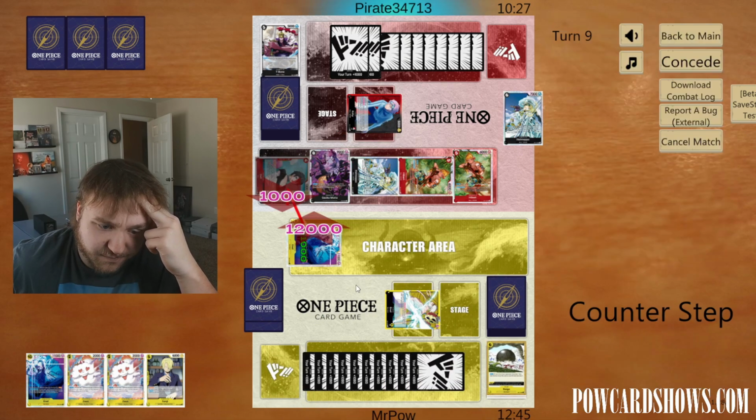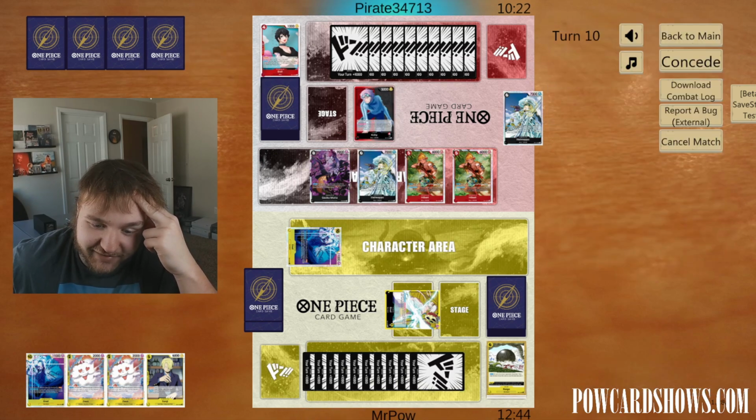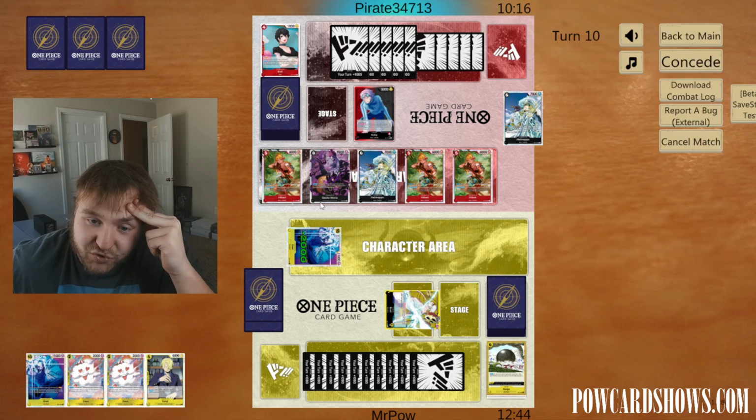They should block again. This is a grindy matchup too, man. Why is every matchup so grindy in this meta? I mean, it's Enel. I get it, guys. I get it. It's Enel. Another Hibari, which is wild.